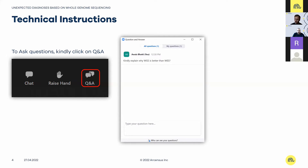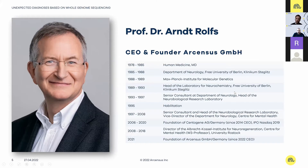We have the honor to listen to our CEO and founder, Professor Dr. Ant Rolfs. For those who don't know him, he's a very experienced neurologist with over 30 years of experience, an entrepreneur and visionary in the application of genetics in medicine. He is also Professor for Neurology at the University of Rostock, international adjunct professor at Shahid Zulfiqar Medical University in Islamabad, honorary professor at the Institute of Child Health in Pakistan, and holds an honorary doctorate at the Medical University of Tehran. The stage is yours.